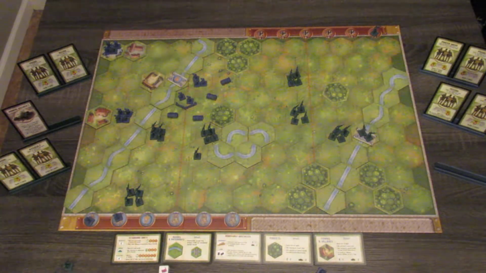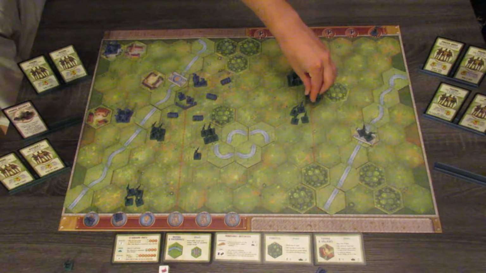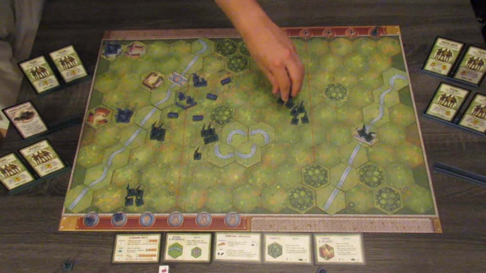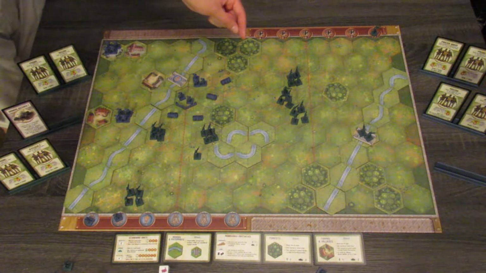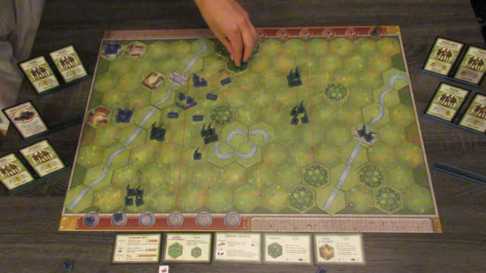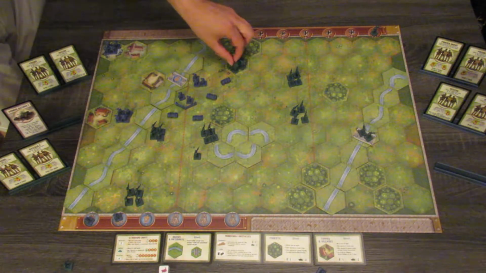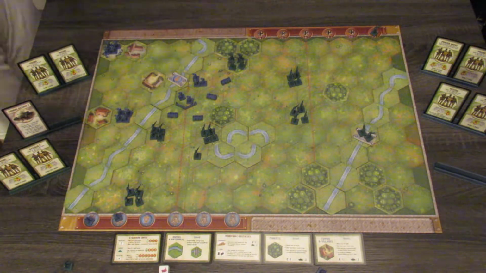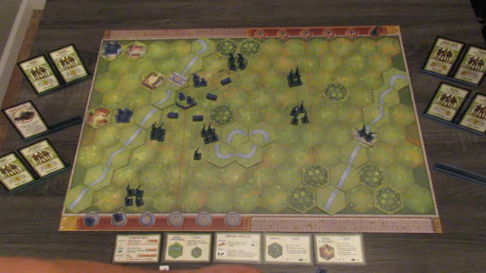So we are going to move this unit. 1, 2, 3. They're out of range, so they don't have to battle, and then we move them again, and we're going to go 1, 2, 3 into the forest. So now they have a position of cover, and they have literally gone behind enemy lines.